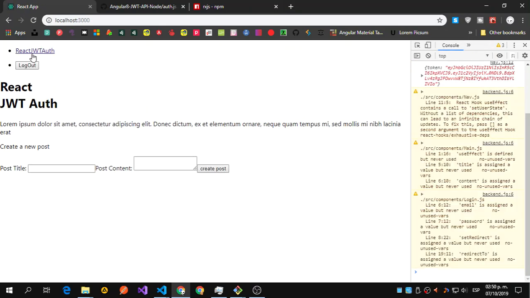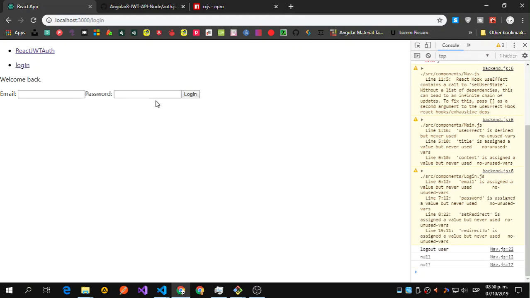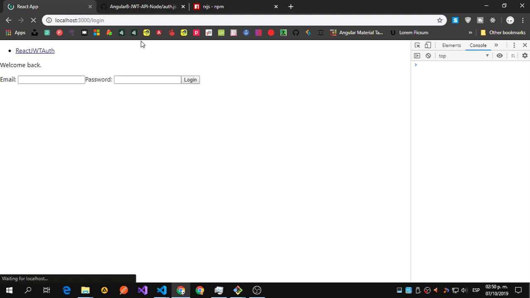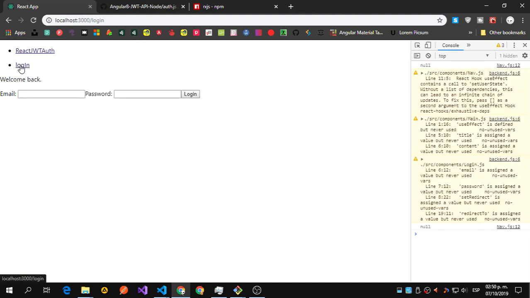Okay, so you can see we have this. It says we have a token. Oh, because I think it was the same domain, and it already had the JSON Web Token added in the local storage. So that's why it said that we have the JSON Web Token now.